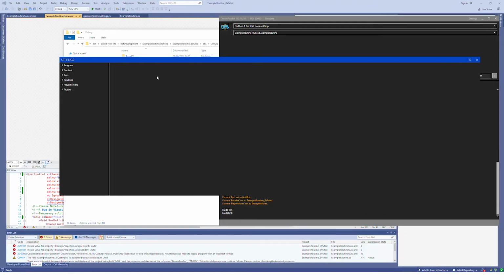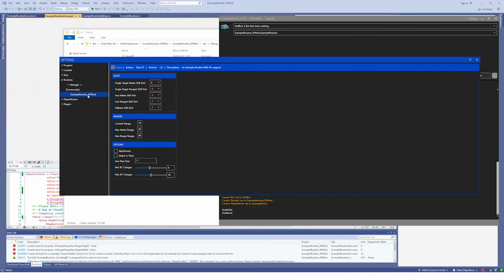And open the settings, open routine, and now look, we have this ExampleRoutine Blade Vortex mode with our settings and obviously our logic. The next time you run the routine, if you have Blade Vortex slotted on your skill bar, it will try to use it. And that's it. So, thank you for watching, and see you in the next tutorial.